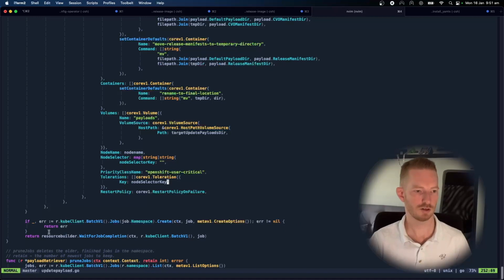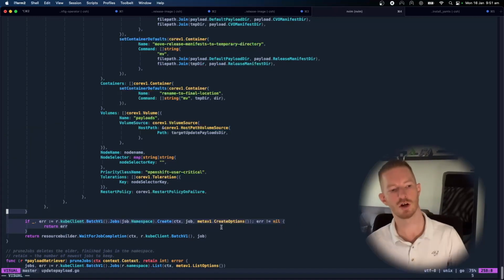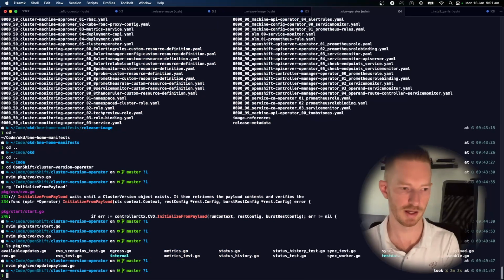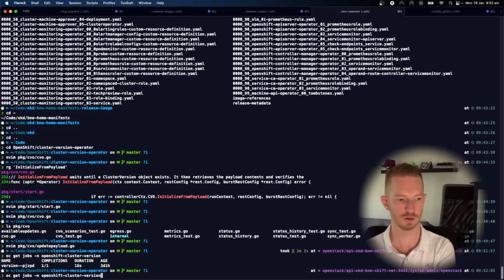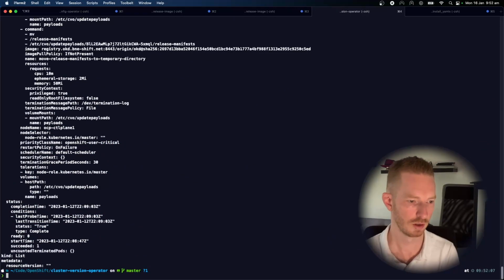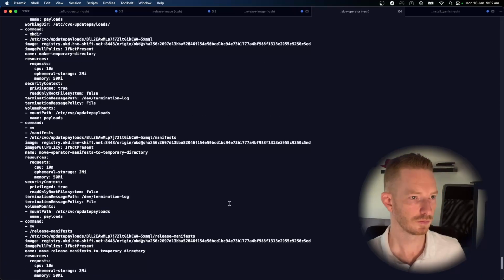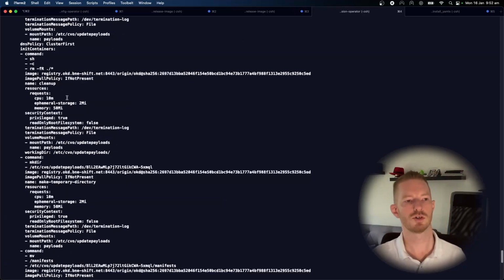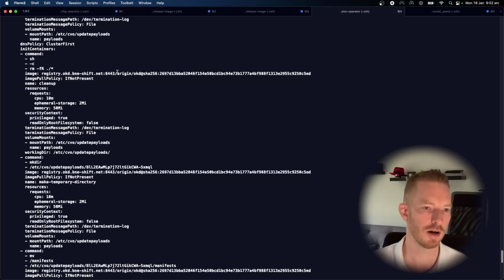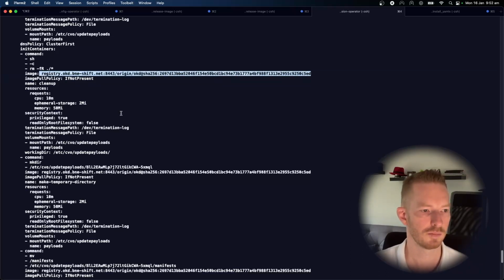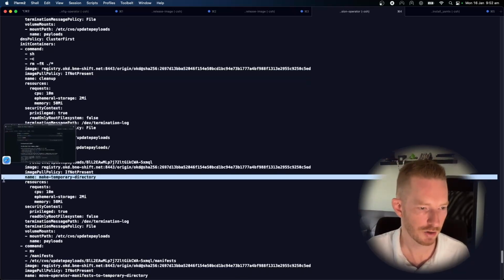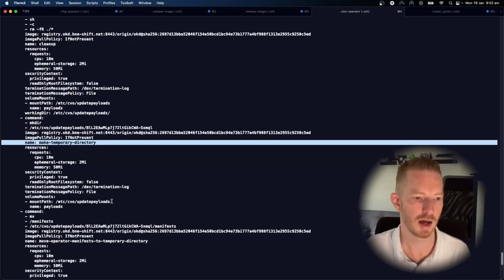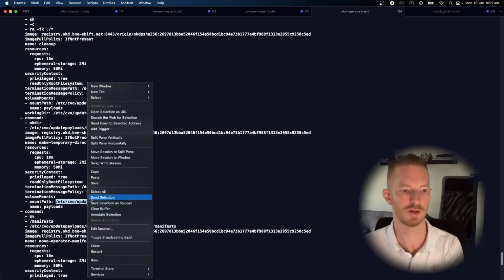And then here we actually, so this is the part that actually does go and create that batch job. So let's see if we can find that. We'll do oc get jobs in the openshift-cluster-version namespace. Okay, that looks like it. Let's do -o yaml. This looks like everything we were just looking at. So it is running that rm -rf. It's using this image here, which is probably going to be our updated image. Make temporary directories. Here's the mount path here. So /etc/cvo/updatepayloads.